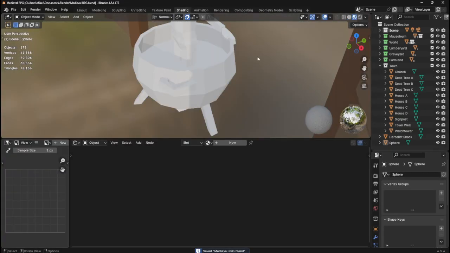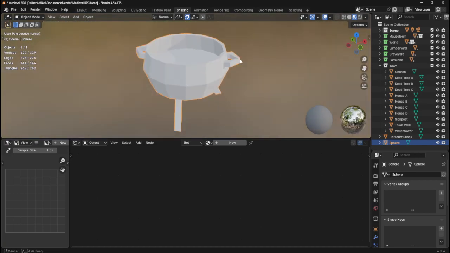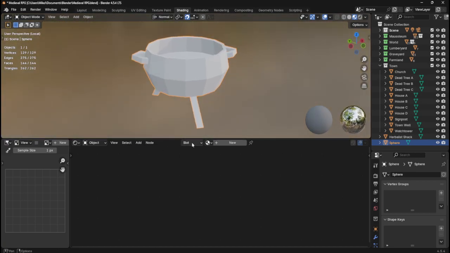Let's give it some colour, guys. Are we going black?